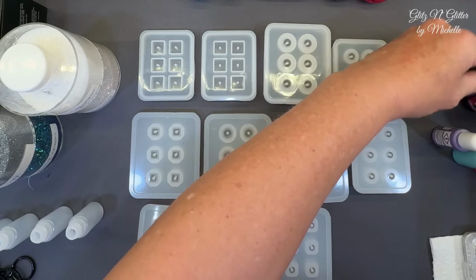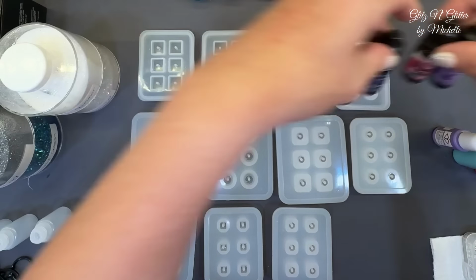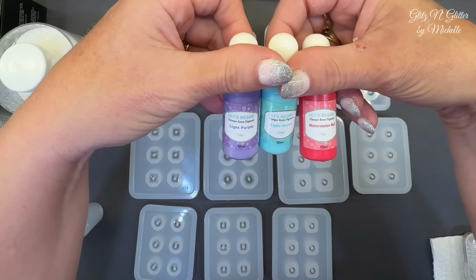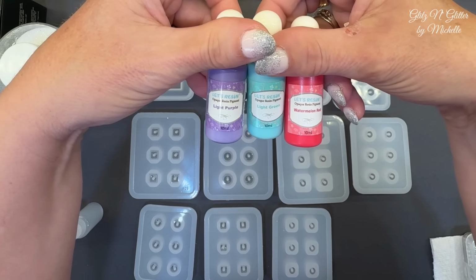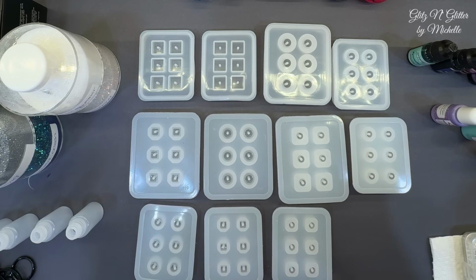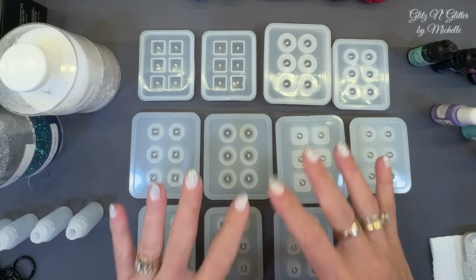And then I've got alcohol inks out: aquamarine, midnight blue, raspberry, and purple. And then I picked 3 opaque resin pigments in light purple, light green, and watermelon red. So I don't really know how much these hold. I'm gonna mix 2 ounces and go from there. I'm just gonna mix one at a time and see how much they take.